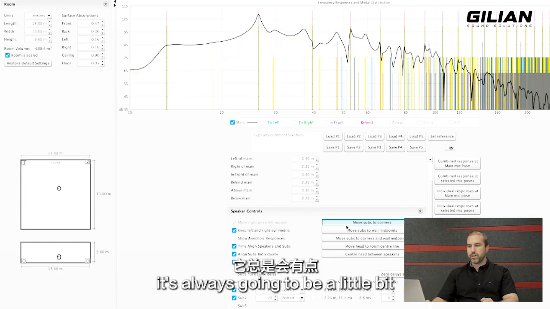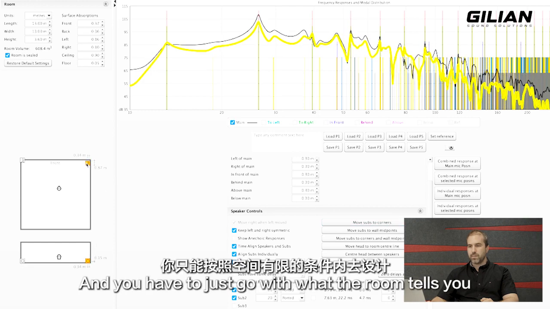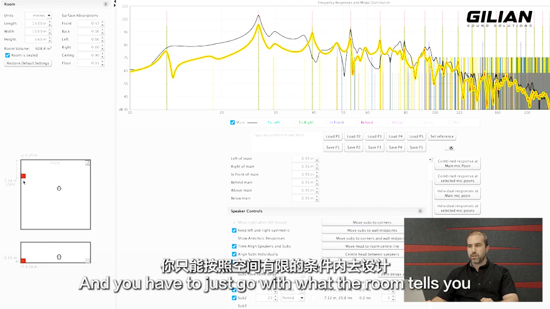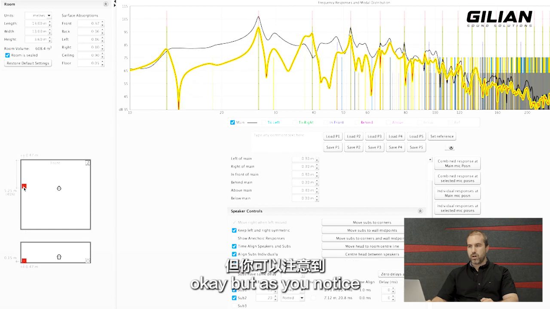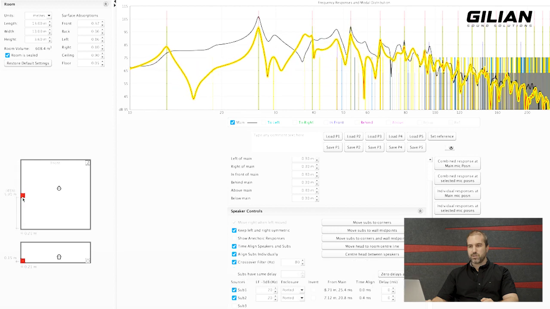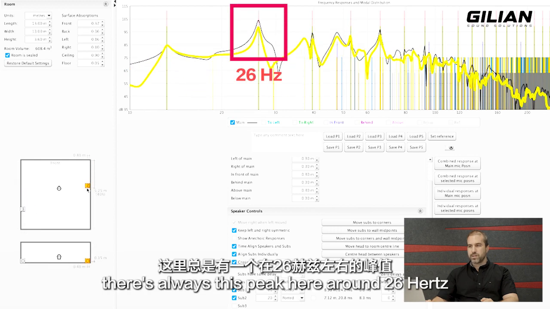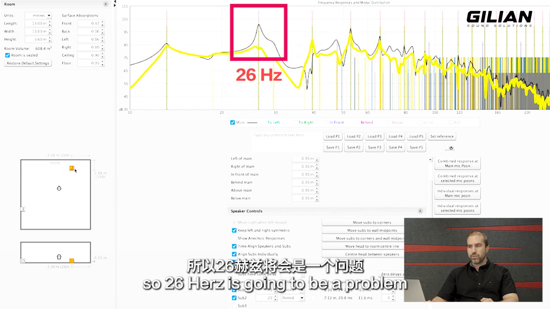It's always going to be a little bit not exactly what you thought, and you have to just go with what the room tells you, okay? But as you notice, it doesn't matter where we move the sub, there's always this peak here around 26 hertz. So 26 hertz is going to be a problem.